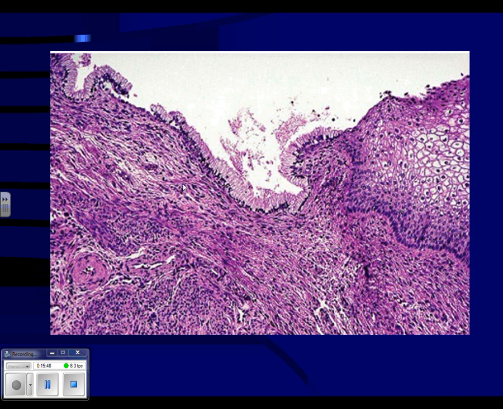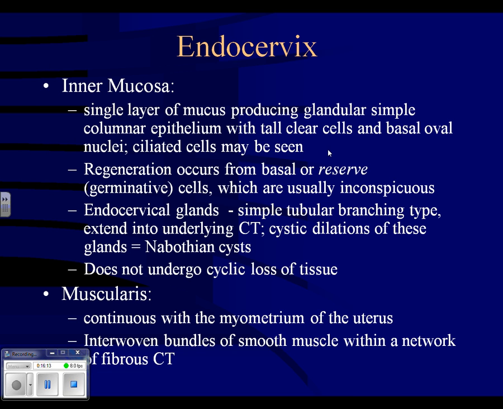This is what it looks like. So you have these nice tall columnar cells. This is the endocervix here. And once you've moved into the squamous epithelium, that's the squamocolumnar junction right there. And you notice how sharp that is? That's the normal state of affairs. But as you get metaplasias or as you can get dysplasia, this will become blurred a bit.